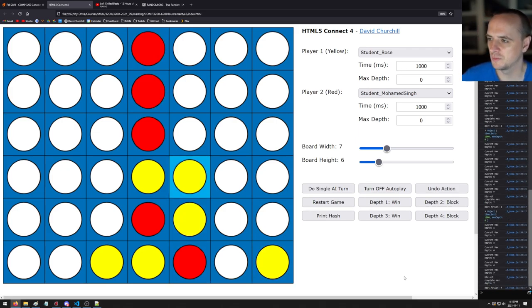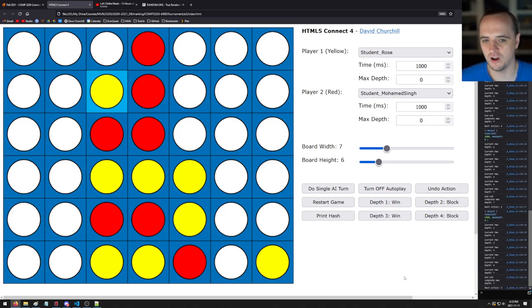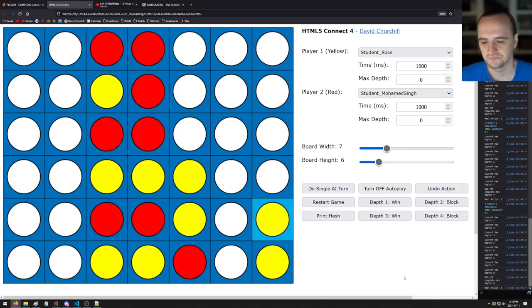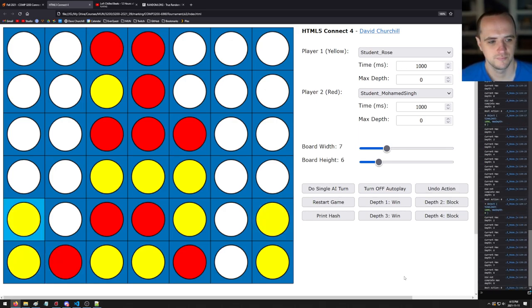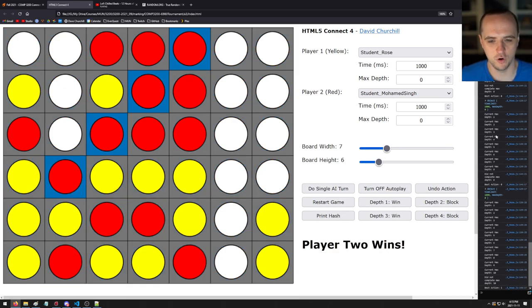Are draws possible in Connect 4? Welcome. Yes, we've had three draws already, in fact. And some people are wondering about this over here. This is sort of the console output, where some people are printing stuff, some people aren't. I just have this open because it lets me know if there's any errors in the code.